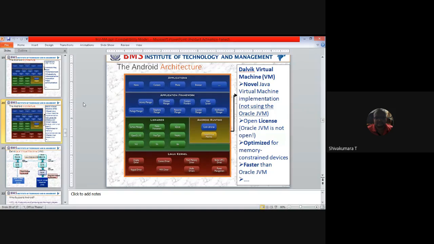It is comparable to the Java virtual machine, but faster than the Oracle Java virtual machine.